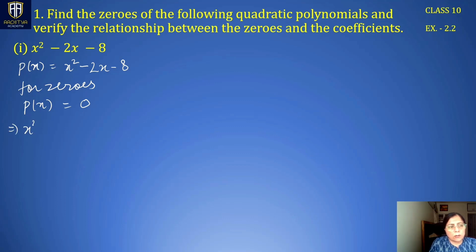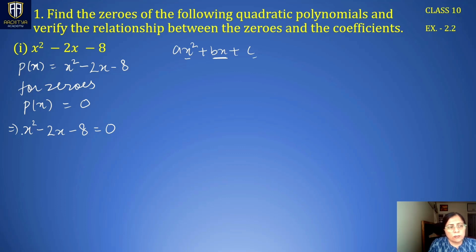Then we have this quadratic polynomial. Right? This is a quadratic polynomial. Before starting to find zeros, we need to check whether it is in the standard notation or not. Means it should be ax square plus bx plus c. We should have x term in the middle. X square at the first, x in the middle, and constant at the last. So this expression is in the standard form. So we now start doing middle term split.